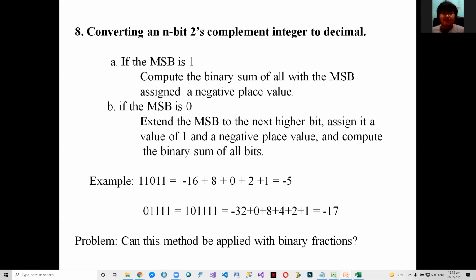Yes, sir. Now, the biggest question is, can you apply this to a binary fraction? We'll find out, no? I haven't found my worksheet yet. Anyway, I'm not going to give you an assignment yet, no? We'll go back to this later when we look at digital logic. For the moment, that's enough for binary numbers.